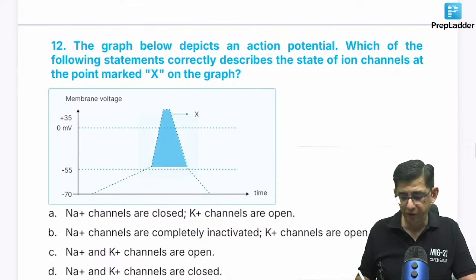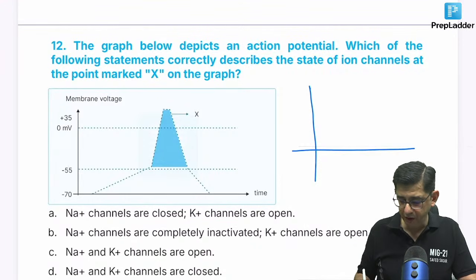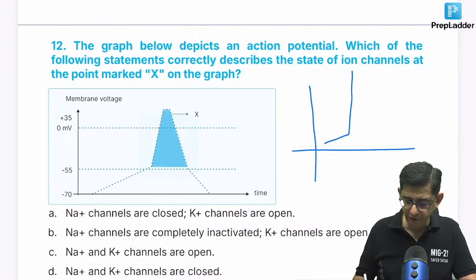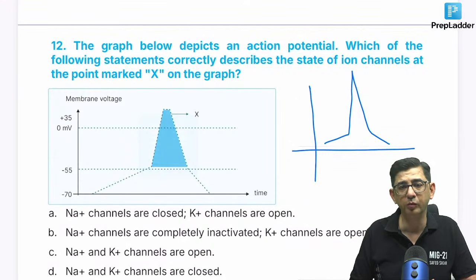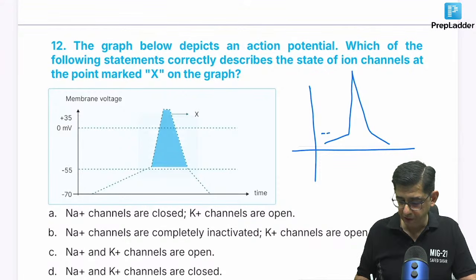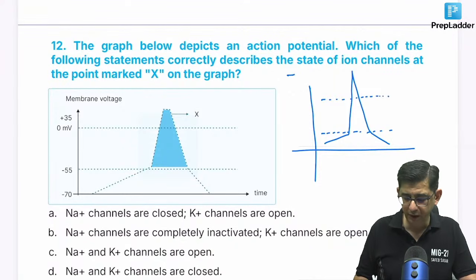Then there is that curve of the action potential. The cardiac action potential versus the nerve action potential graph is a little different, as you can see here. And he's talking about that point X, the peak of the curve that we are talking about at the moment. So we first have the firing potential, and following the firing potential we have an overshoot above the RMP of 0. We are going to the positive side.